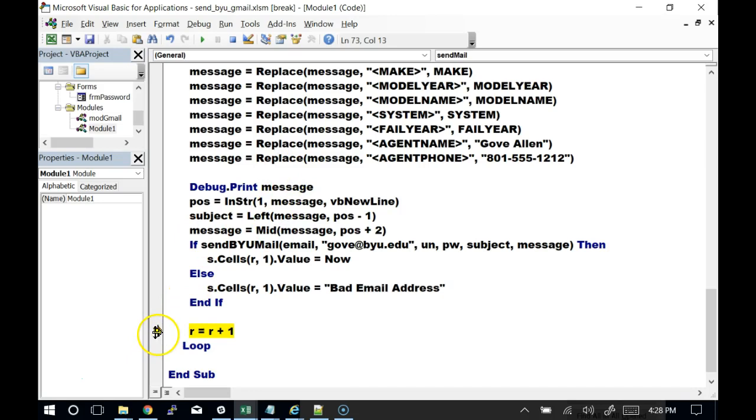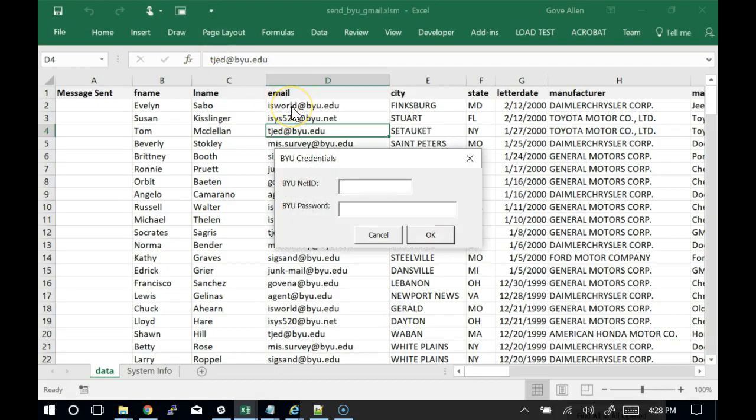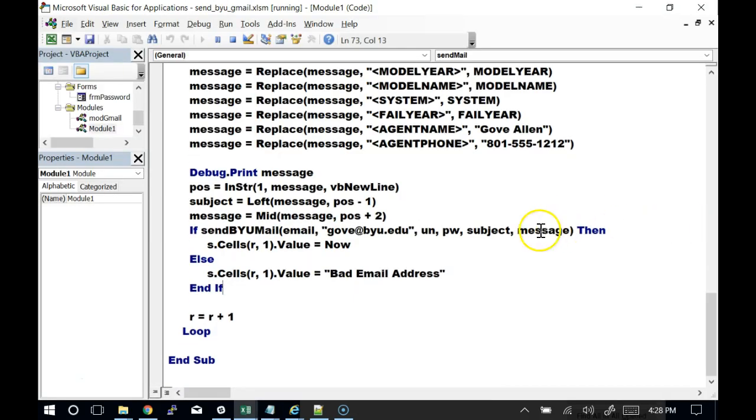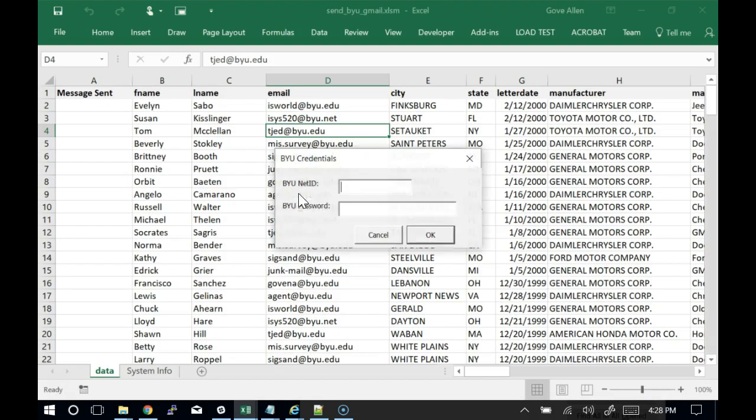So I should be able to bring this back up. Oh, let's see, I haven't actually put in my real credentials. So I'm going to stop this and run it again. I'm going to put in my real credentials, because I'm going to try to send the message this time. Hopefully I still have a breakpoint set. I don't, so hold on. I've got to stop this. I want a breakpoint sitting around. I don't want it to keep going, especially if the message is no good. So let's try it.